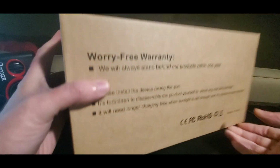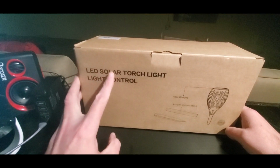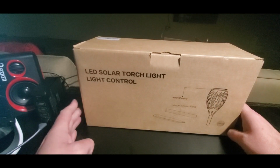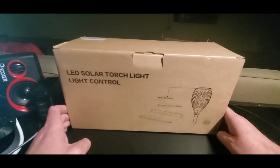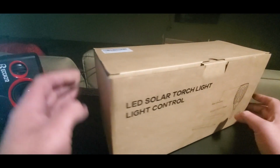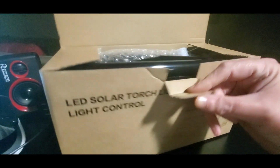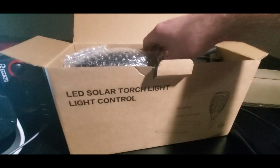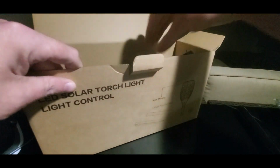There we go. Get rid of the box. And we got this. Oh, these are nice. LED solar torch light control. So part 2 will be coming up at nighttime. These will probably be up hopefully by 11. These are nice to have, and I believe we got a 2-box special. Let's see what these things look like. This will be nice for your home feature when you're outside barbecuing at nighttime.